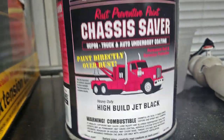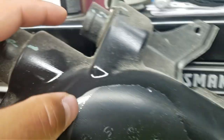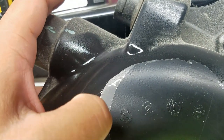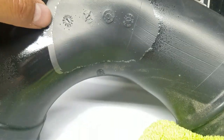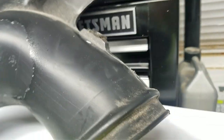But if you have a darker paint, let's say black, what I would use for black cars is probably Herculiner or something like Chassis Saver, which I used last year, but it's actually peeling off because of the excessive rock chips. With this, it has more of a self-healing, rubberized finish to it. It could probably hold up to a few rock chips. So we're going to finish up this video and see by next year if it holds up or not. But as of right now, it seems pretty promising for this product.